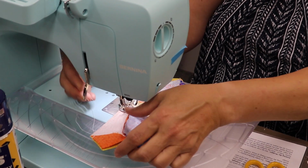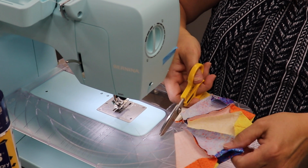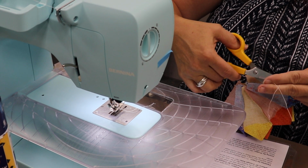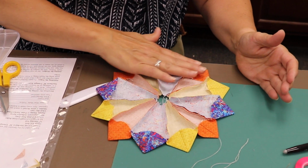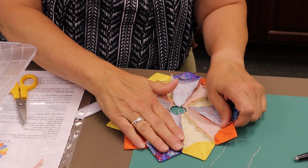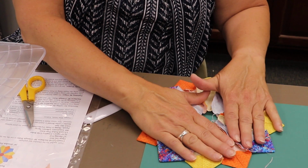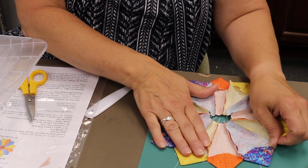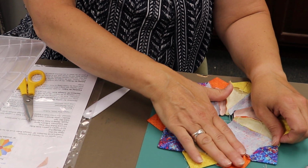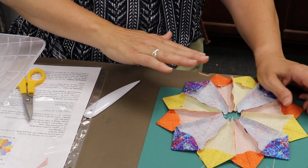All right. So now we're going to take it to the ironing board. And we're going to press it all in one direction. But each time we just have to give it a little bit of a tug. You don't want to just put your iron on it. You kind of have to put your iron on it, open it, press it, press it, and we're going to press it in a circular motion. So come on over to the ironing board and I'll show you that.